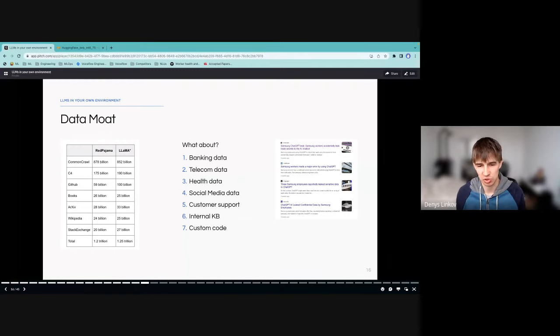But this becomes a question of how much you value your own data. Is a contractual obligation enough, or do you want to keep it within your own environment? Large language models are generally trained on very general data, and when you have your own data, your models perform better.